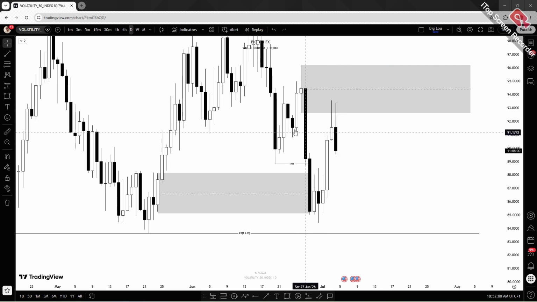Where is your inducement? Where is your liquidity? All those things you cannot account for. This is a higher time frame zone. In this higher time frame zone, you just want to see price mitigate that zone. And then you go to the correlating lower time frame and start looking for the confirmation. Once you get that confirmation, you can trade directly from that confirmation on the zone, even without refining it.